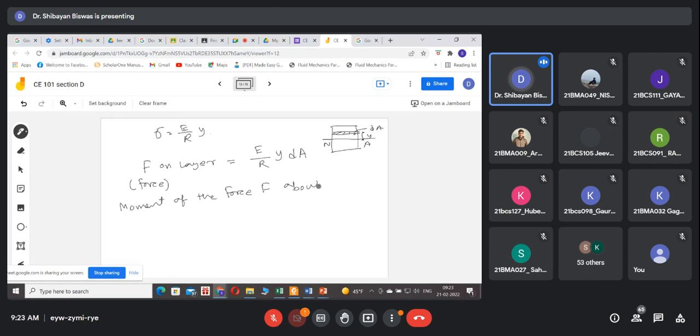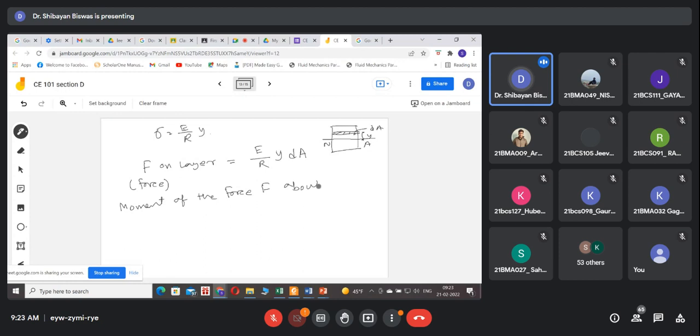Which bending moment are we talking about? So if this was the beam section, as we have seen in the earlier class, if this was the transverse section and this was the neutral layer, this bending moment was acting here. So this moment is nothing but the bending moment applied on the section. Also it is called the moment of resistance of the section.